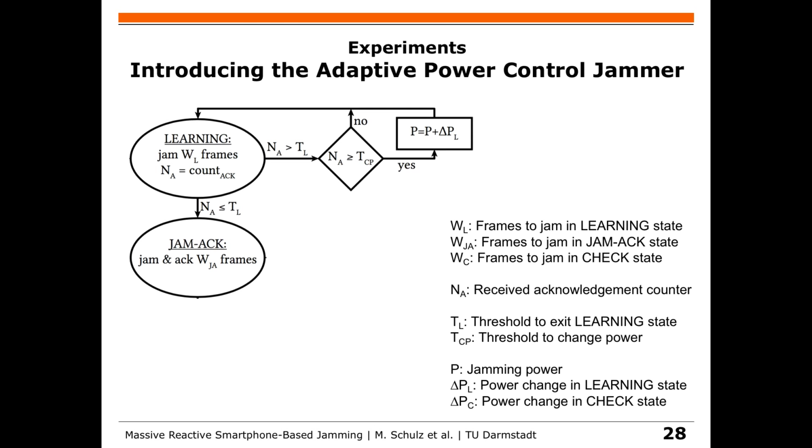So whenever we receive a frame, we jam it, and then we send back an acknowledgement. But during this phase, of course, we are blind because we cannot see if the actual receiver received the frame correctly. So after a certain number of frames, we jam in this state.